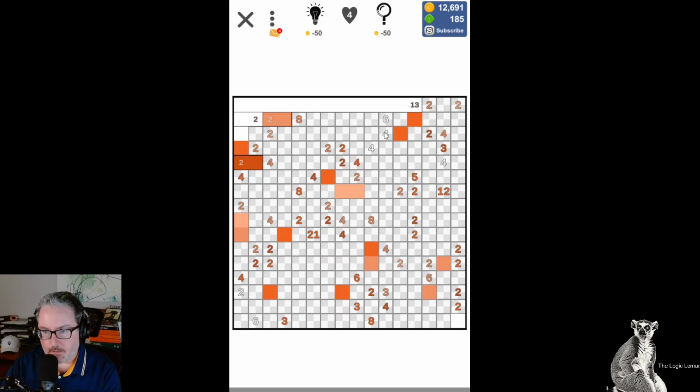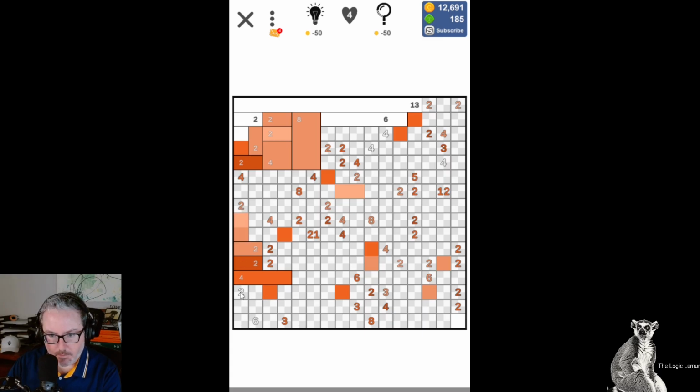This 6 has to take on this spot, so therefore it has to extend out this way. The 8 now has to fill in this way. This 4 is going to have to do this, which just forces these 2s to work out this way. This 4 could go either way. Do we have any other givens here? Yeah, because this 4 here can't go up because it only has 3 spaces, so it has to do this. Now the 2s have to fill in here.